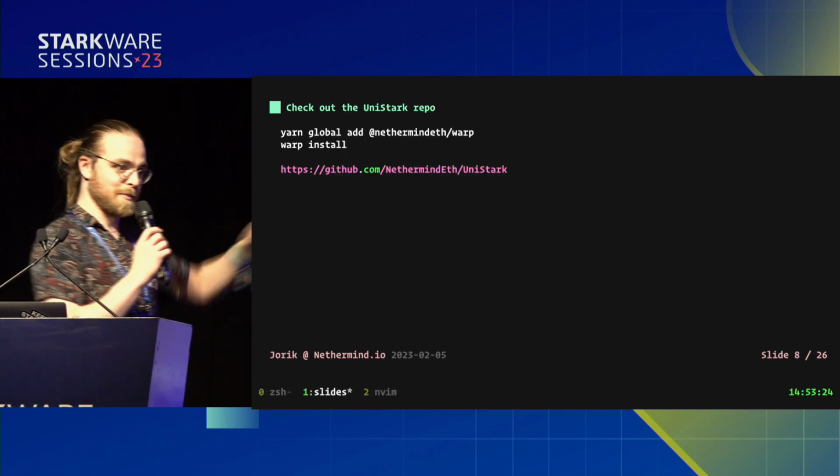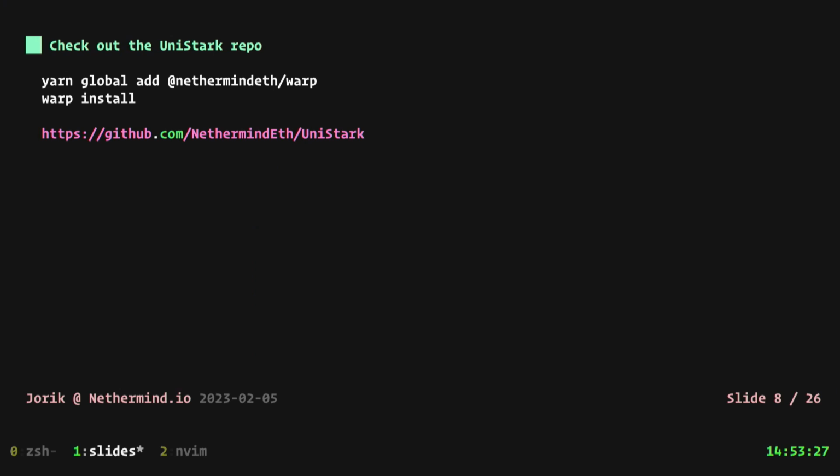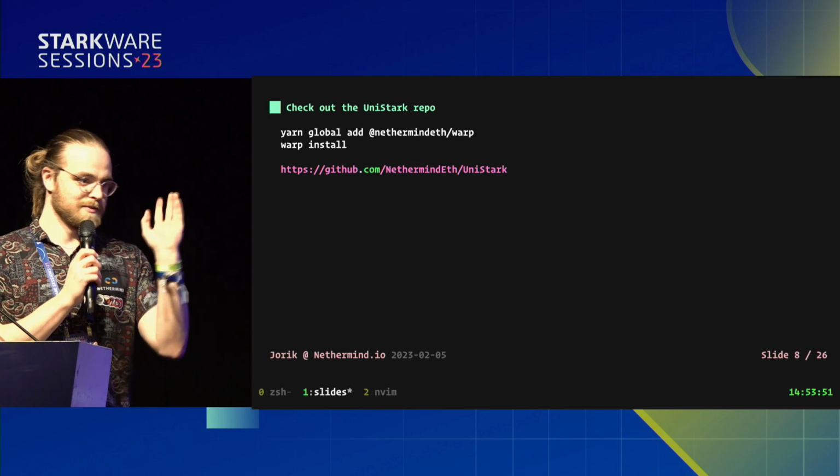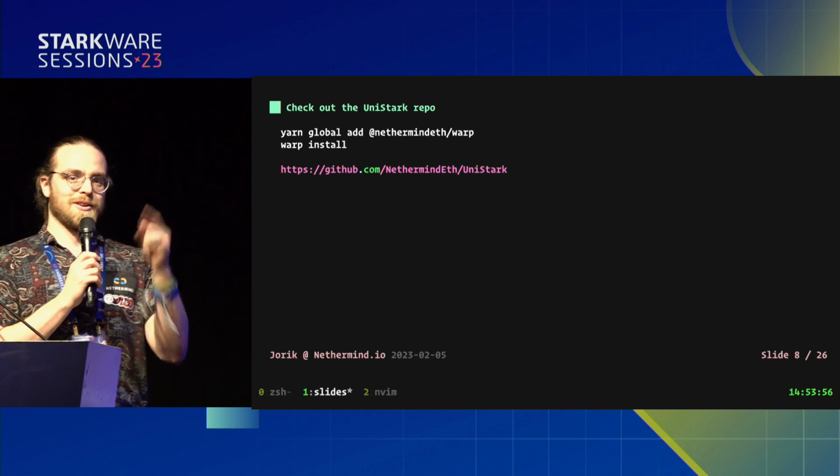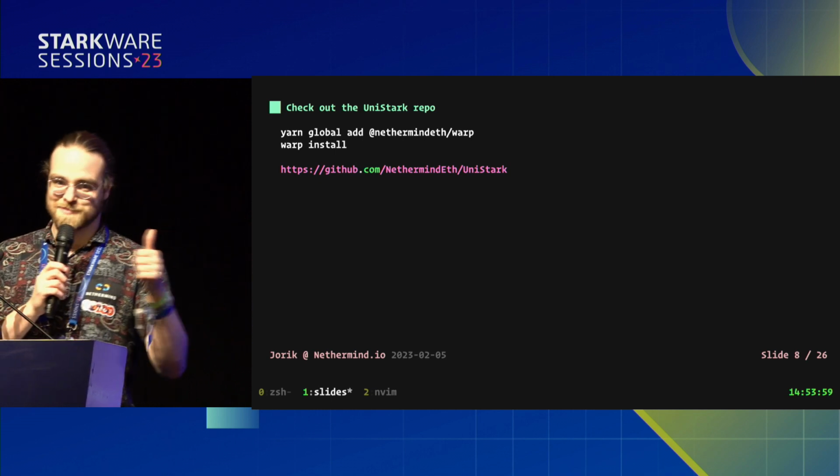Now, this is the repo that I'll be working with today. First of all, you need to install Warp, so please do that if you've got a laptop in front of you. And check out this Unistark repo, which is Uniswap modified slightly to be warpable. The list of the modifications should be either listed in the repo or linked in the documentation. Today, I'm not going to go through the modifications, but if you're around afterwards and you want to talk about what needs to be done, we can talk about that. Also, some of the modifications we made in that repo are now supported by Warp, so you don't have to do them anymore, which is good.